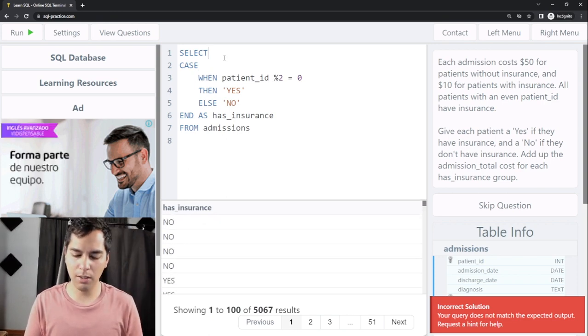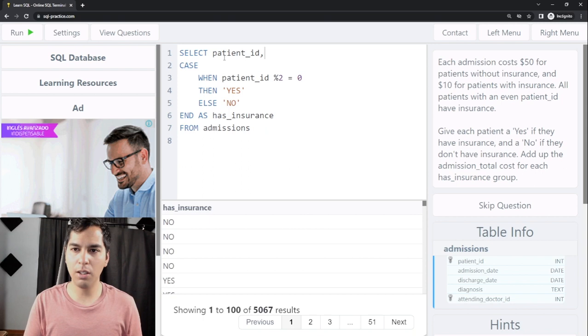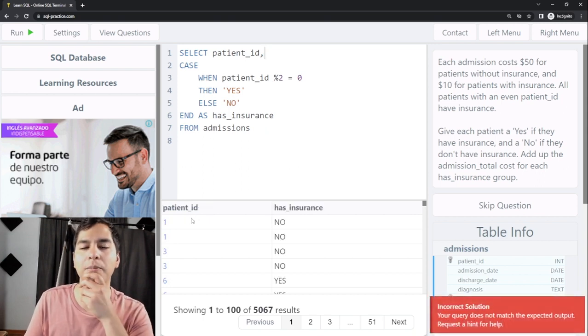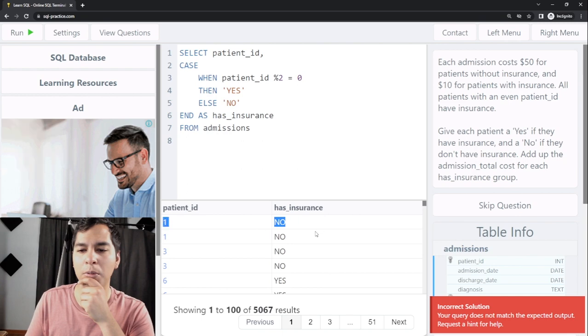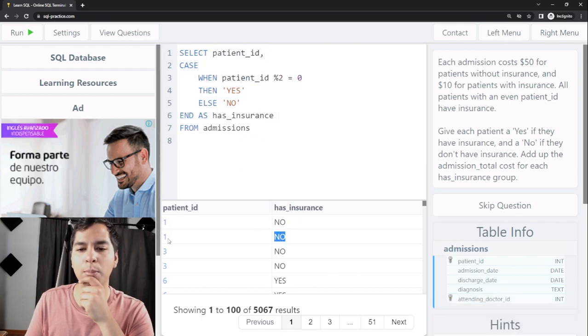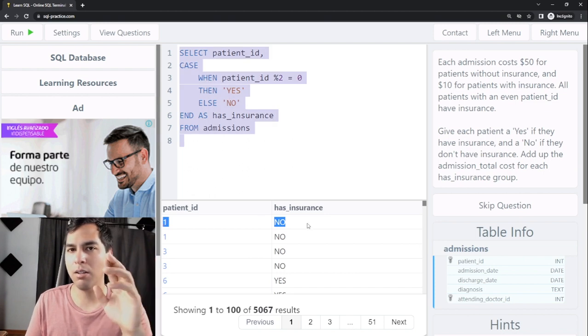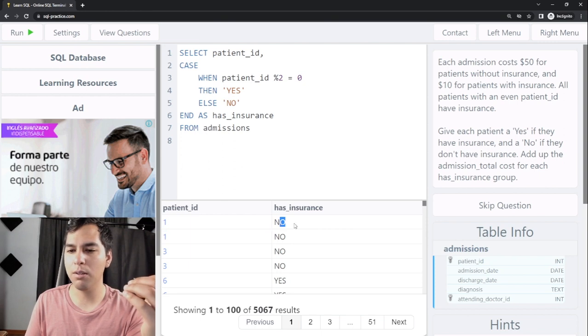So if I select patient ID, and then this case, okay, we get the patient ID and we get the category they belong to. So for example, the patient ID number 1 is an odd number, so they don't have insurance, so they belong to the no category.